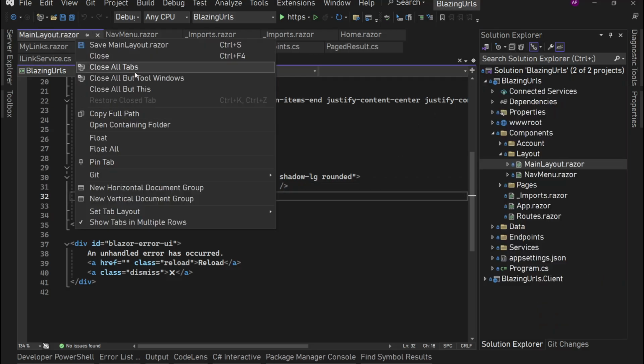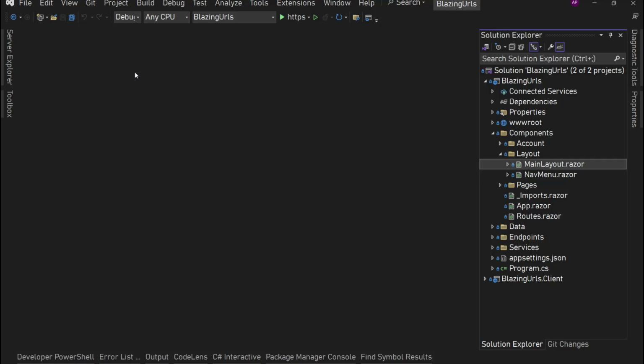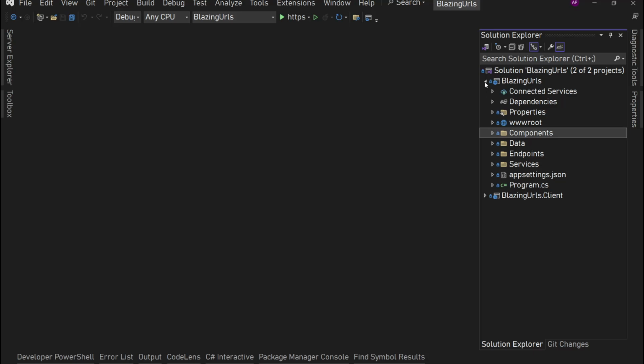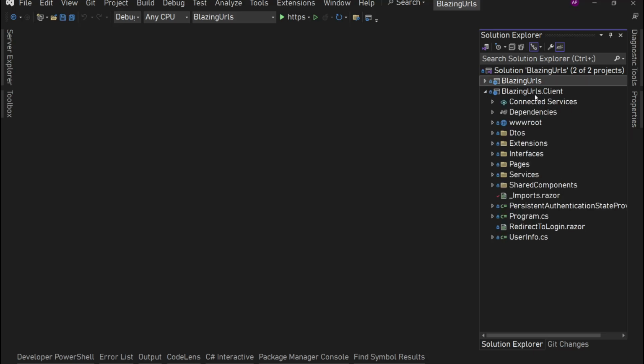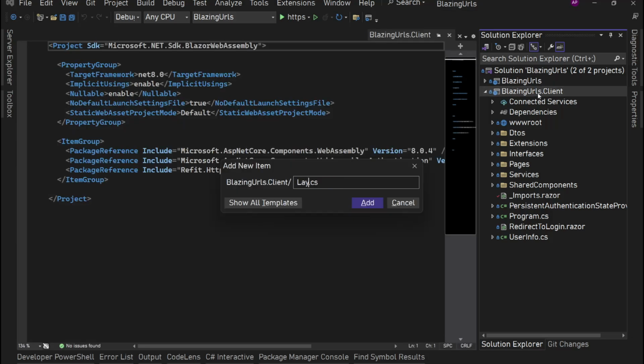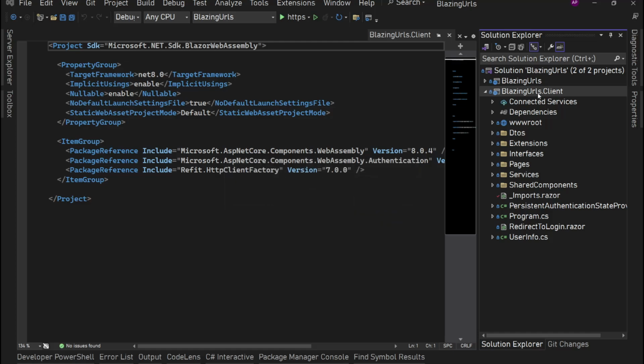So for this, what we'll do, we will have one more layout, which is going to have this section as interactive. Okay, and that interactive thing is going to go inside this client project. So inside this, in pages, or maybe we can create a new layout folder here, layout, and here we'll say interactive main layout. I'm naming this interactive main layout razor. All right.